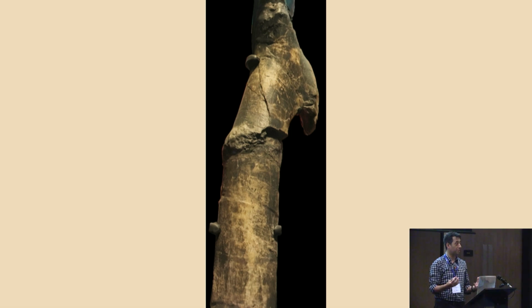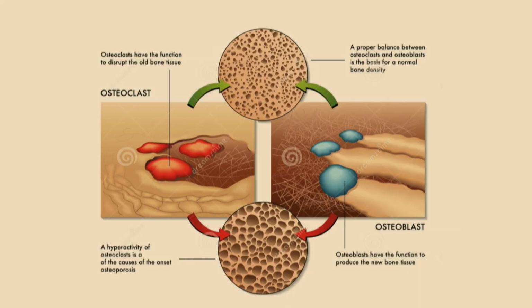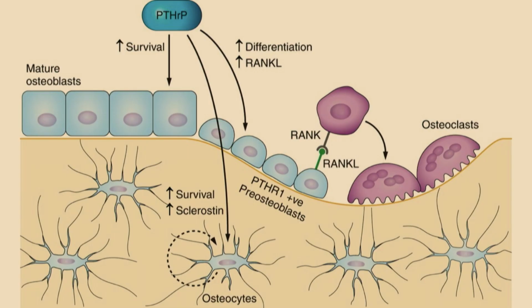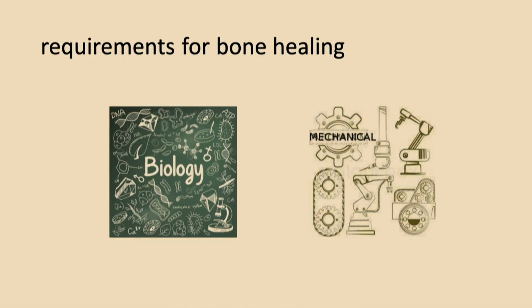We, as orthopedic surgeons, can only interfere with that. We'd like to think that we are responsible for bone healing, but actually, all we can do is influence the journey that the bone heals on. But the genetics for healing are there all the time. And that is from that complex interplay between these cells, the osteoblasts and osteoclasts, through their signaling cascades and all these chemicals that you'll have heard of. And ultimately, we end up with two principal requirements for bone healing: the biology and the mechanics.